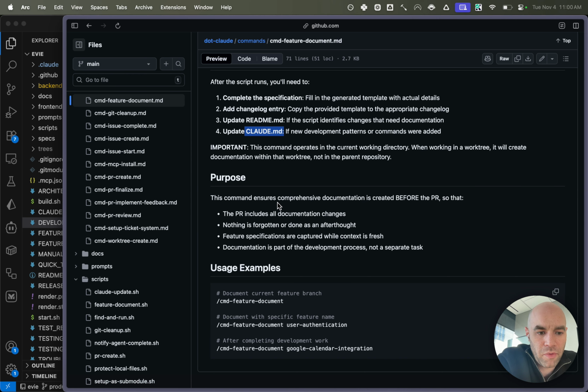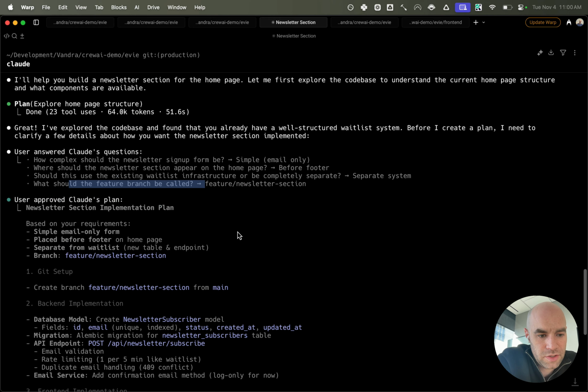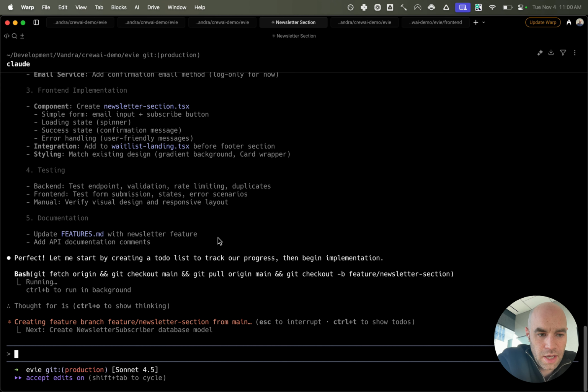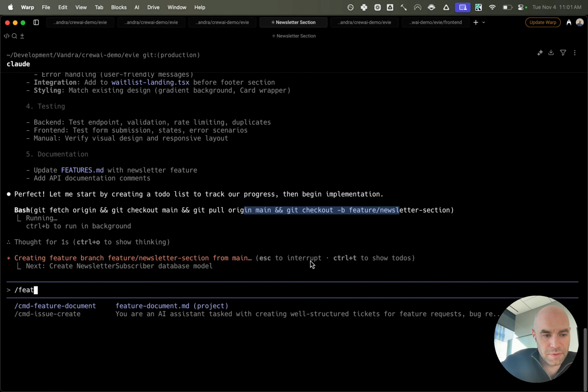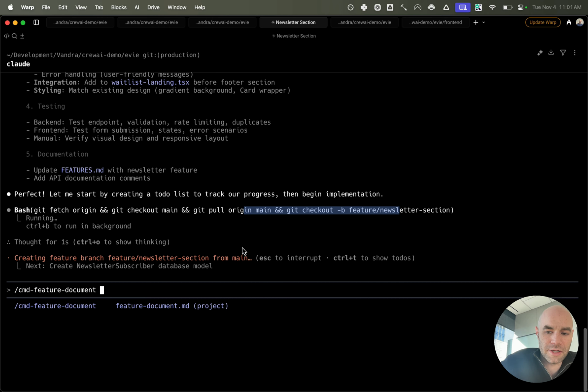And that keeps memory fully up to date and clean so that it knows what it's doing and how it works. If this were done, you see it's going through the full steps. I would simply do feature document and then the updates to my documentation at the end of the day.